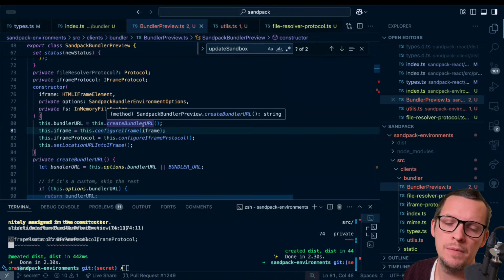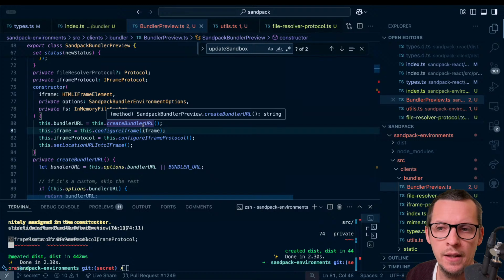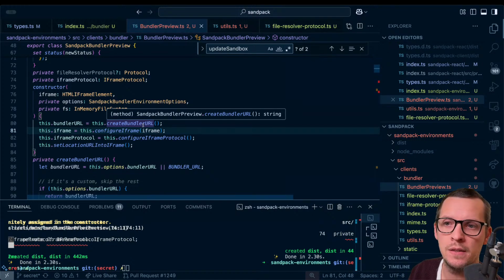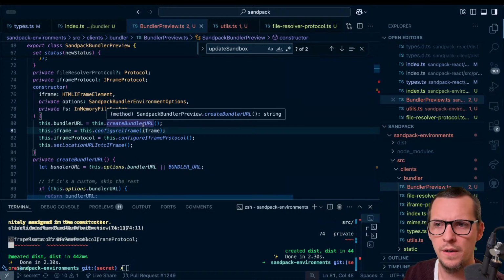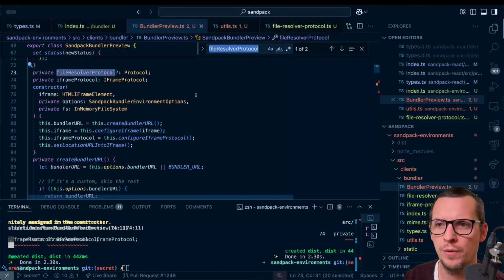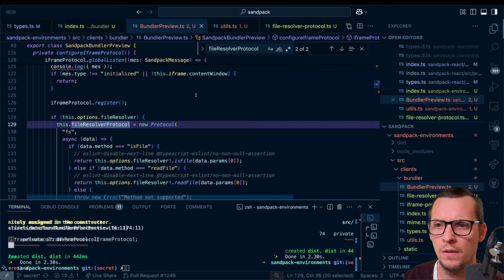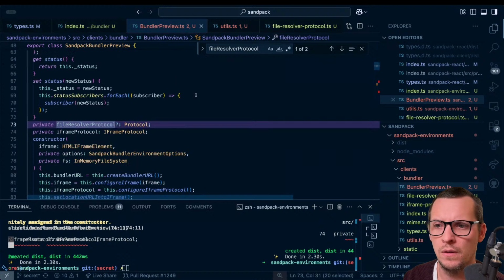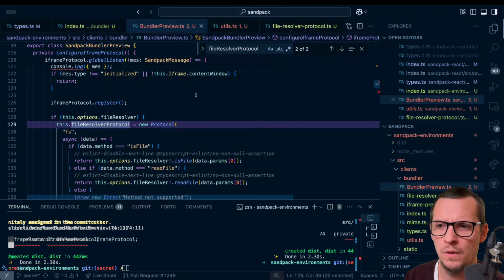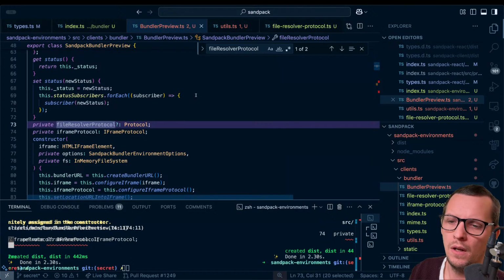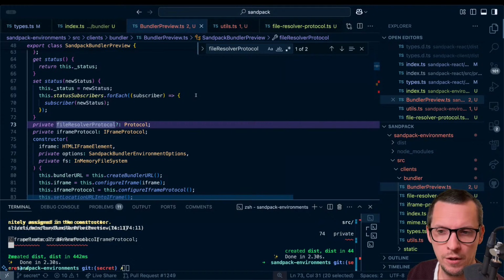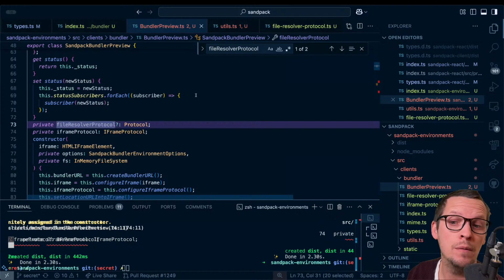So what this basically means is that I changed one thing, and that is, why aren't we using the file resolver protocol? Anyways, we are currently creating the iframe here, but it needs to be appended to the DOM before we can actually do something.